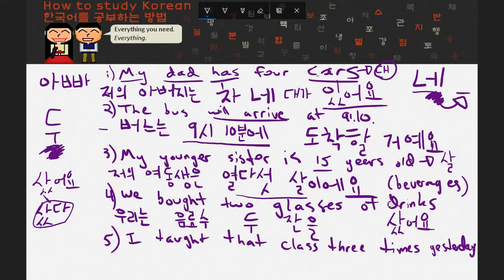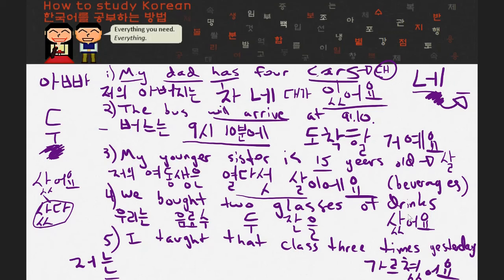Okay, the subject of the sentence is I, so I'll put that here along with the subject particle. If I'm going to indicate that I taught something, I'm going to use the verb 가르치다, and I'm going to conjugate that into the past tense, in the informal high respect here at the end. 가르쳤어요. Right now, this just says I taught.